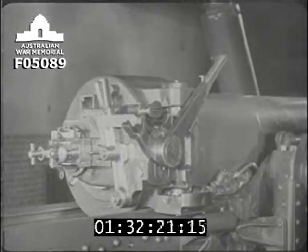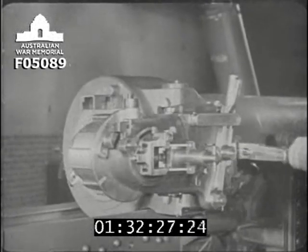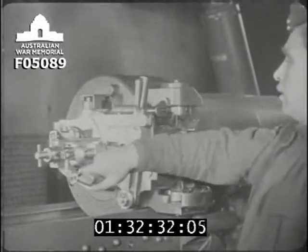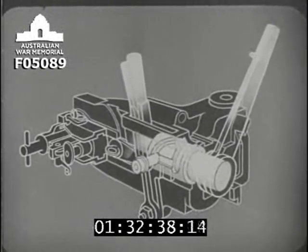Now let's see how the lock is automatically opened when the breech is opened. As the LBM is pulled back, the lock moves to the right and is cocked, as we've already seen. Watch it again. How this result was achieved is shown by this diagram.